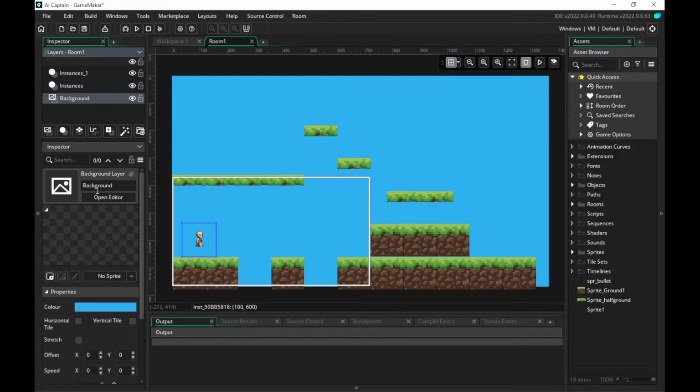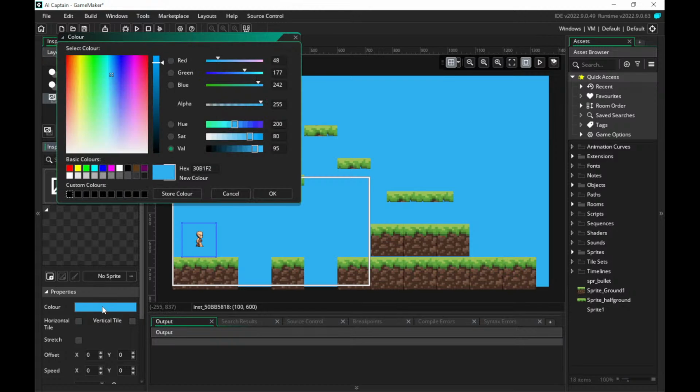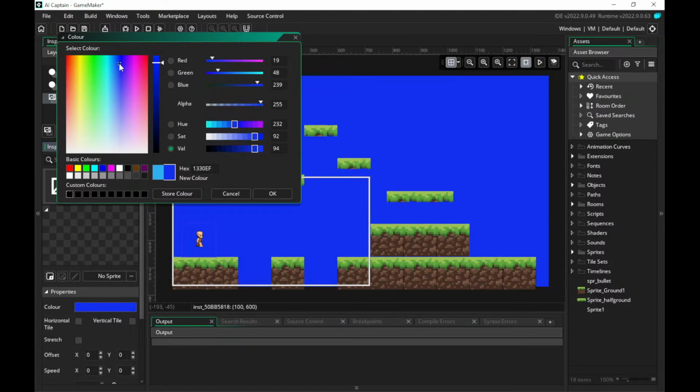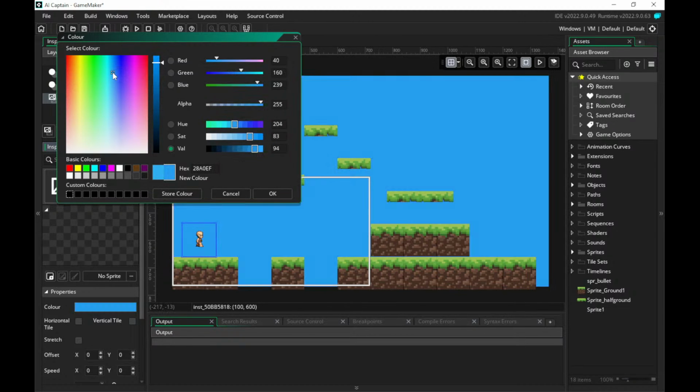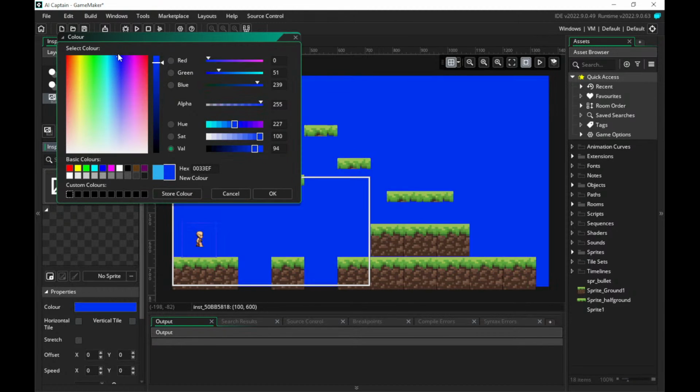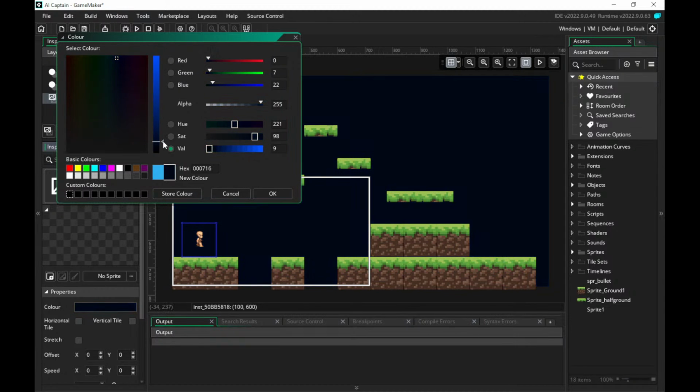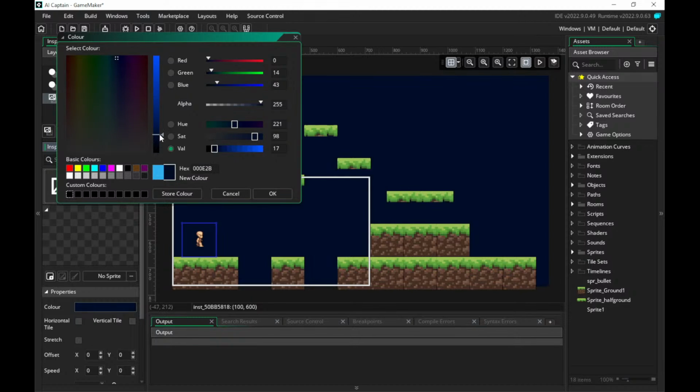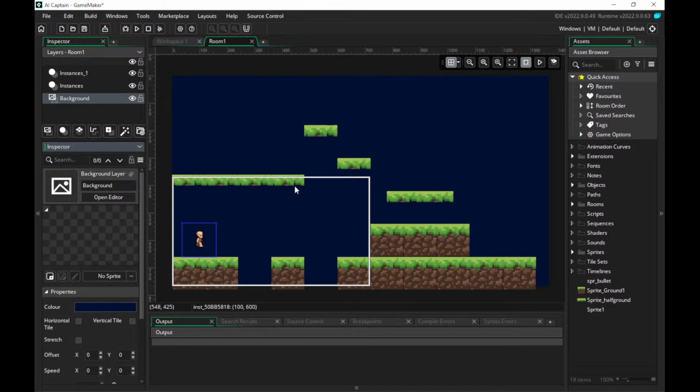There are other things like backgrounds. At the moment we've set a background color. You can change the color of the background. So you know, if you're using simple colors, you could define night and day in the game. So this could be like night time. So let's leave it like this for the time being. We've got nighttime environment.